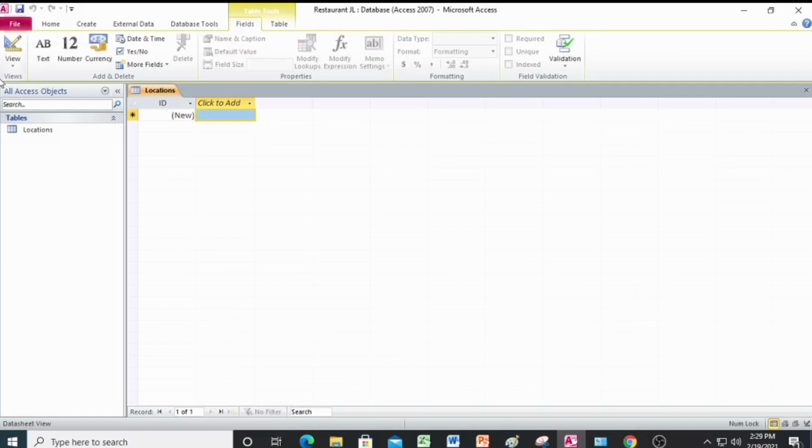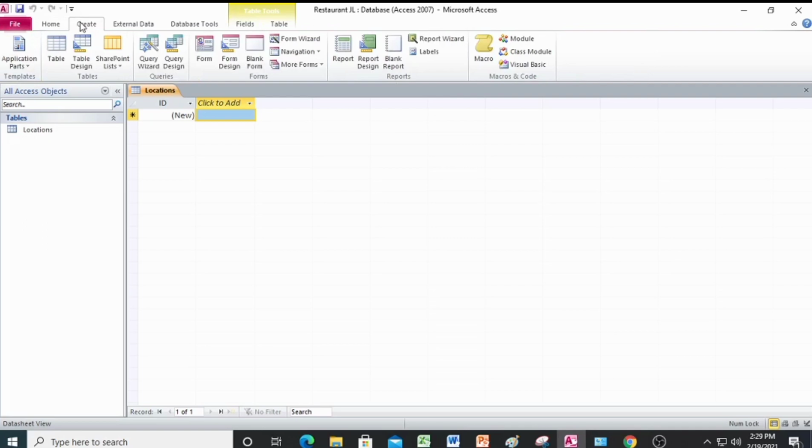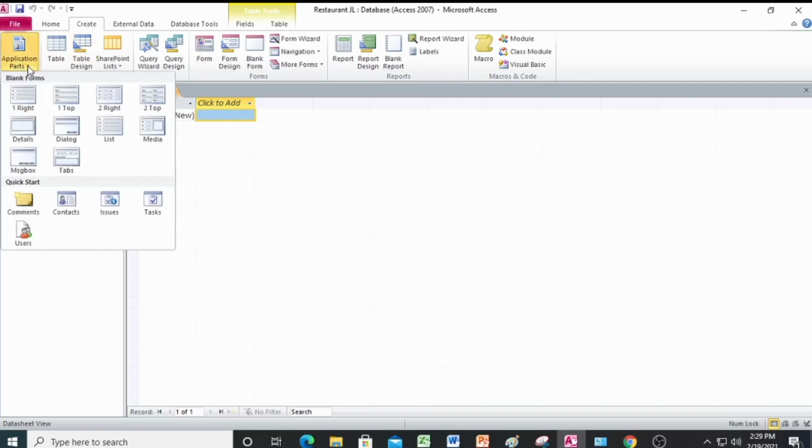Steps number 1, use the application part gallery to create a table for comments. So to do that, go to your Create tab. Okay? And then, from Create tab, choose Templates, Application Parts.